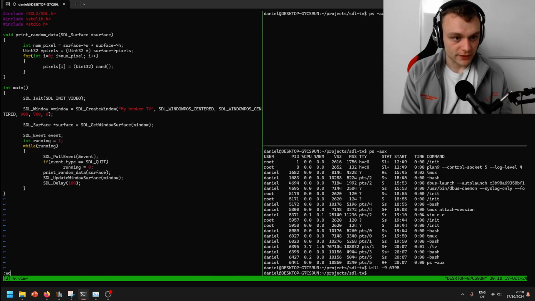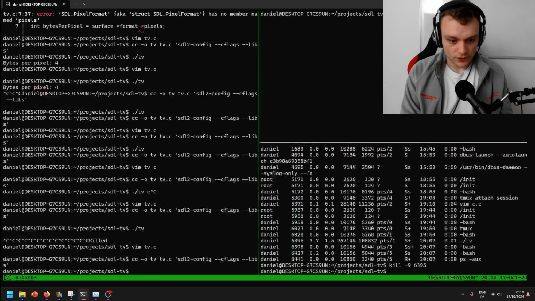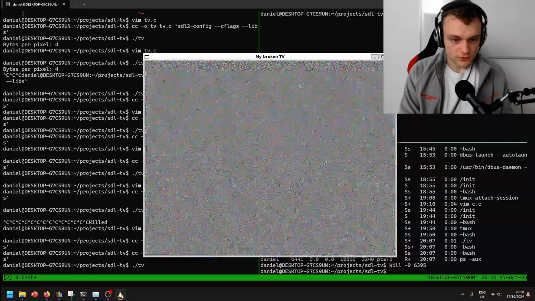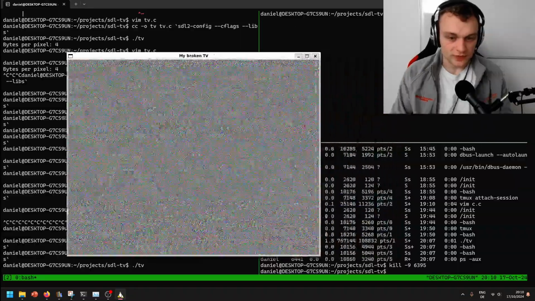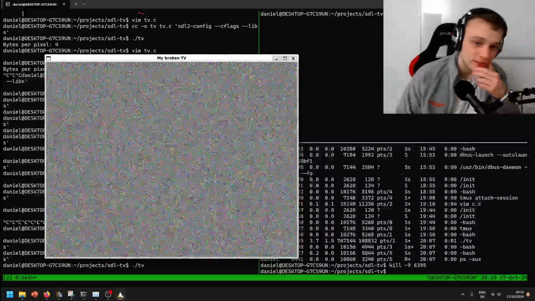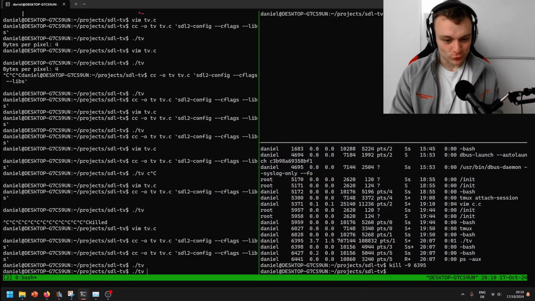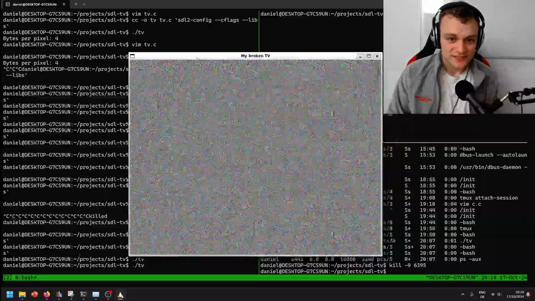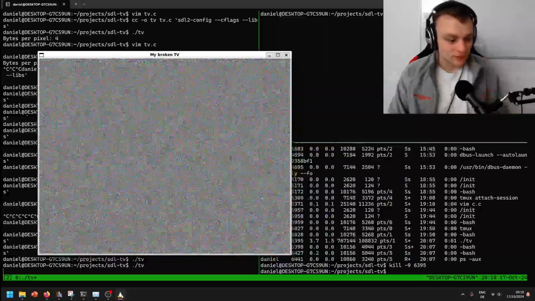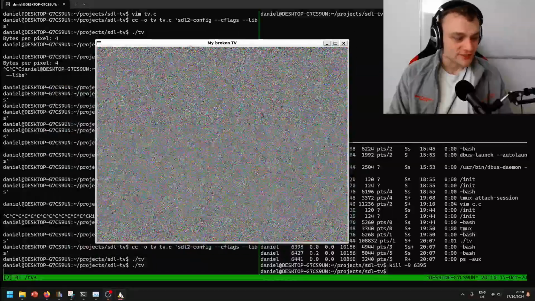and compile. I need to make the screen larger a bit. And now we got a beautiful broken TV simulator. And if everything worked out, then we can exit it like this. And this was it. This was my small introduction to SDL. I have no clue myself. I was experimenting with it myself today. And yeah, I find it quite cool.